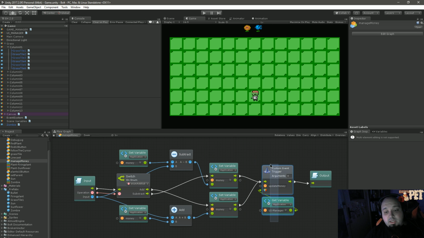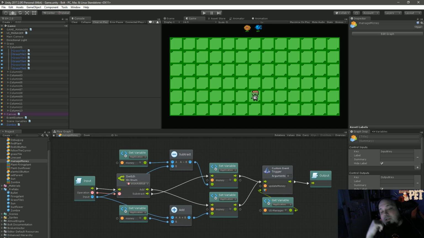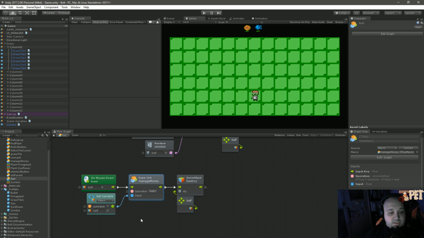So this is all it does, and this actually fixed a lot of my problems that I talked about in part 2, because every time I had a change of money, I always had to call this trigger and do this, and I wondered, why don't I have that on variable change? Remember when I talked about that? There's no point, because I'm using this manage money graph, like I'm using it here. And it's actually super intuitive because I don't have to touch the money variable at all, because the money manager is doing it, right?